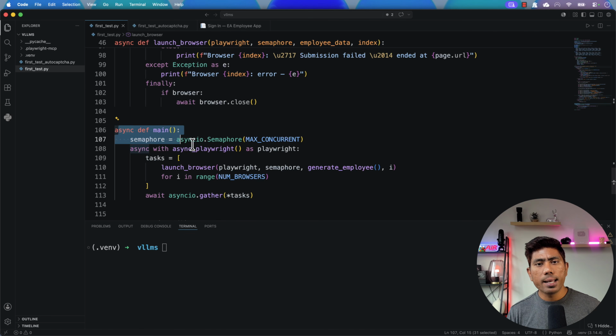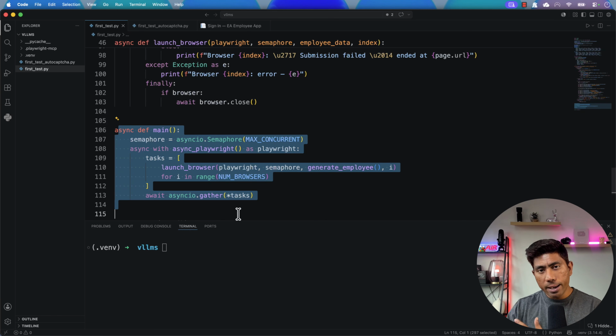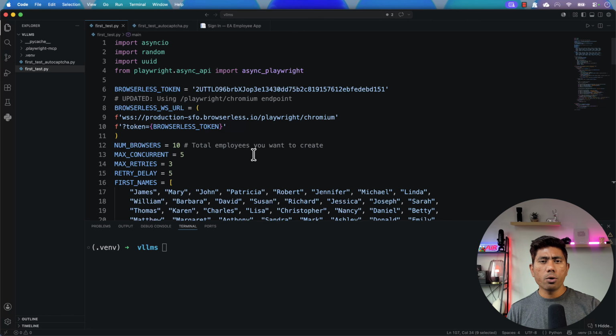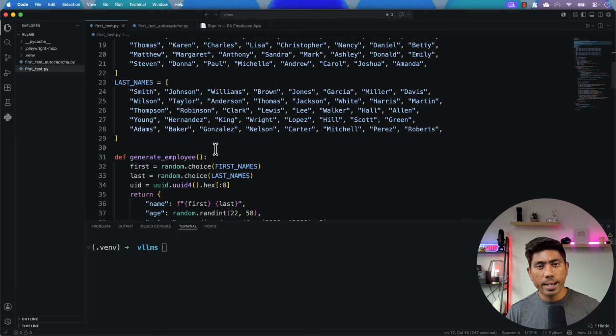But because this is running in an asynchronous mode, like 5 instances at the same time, I'm going to add a semaphore here for the concurrency operation. So don't worry about the complexity of the code, because all the code for how you can connect to browserless via CDP is available in the documentation of browserless itself.